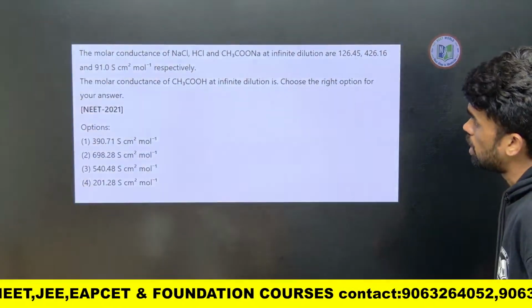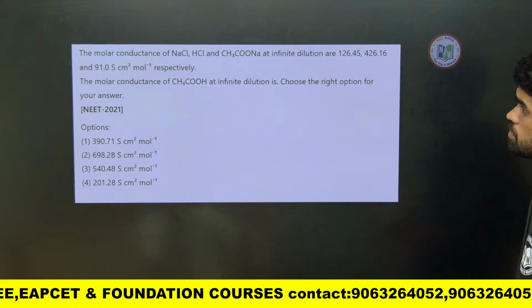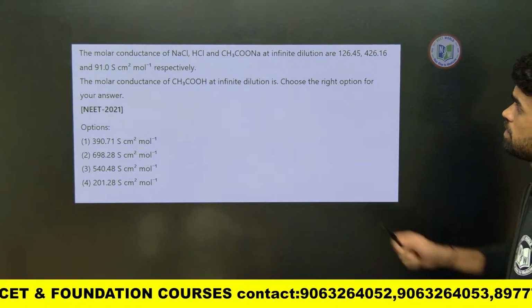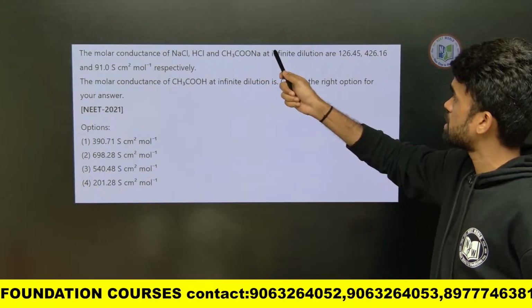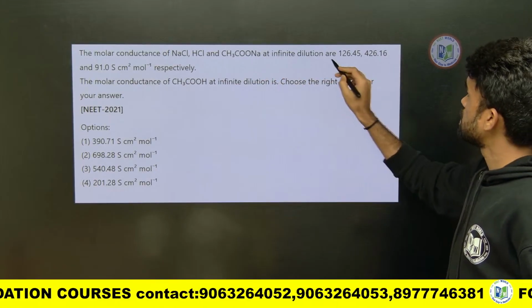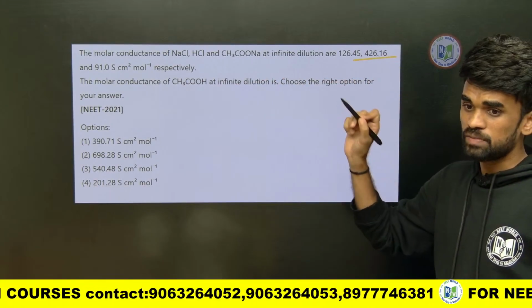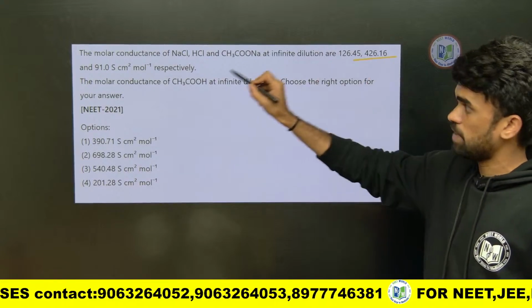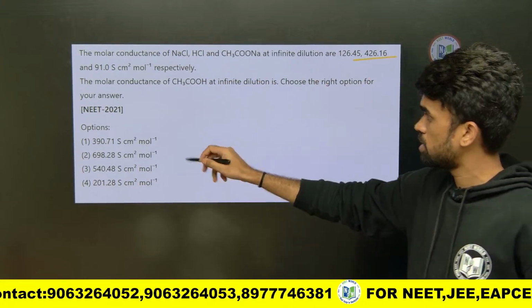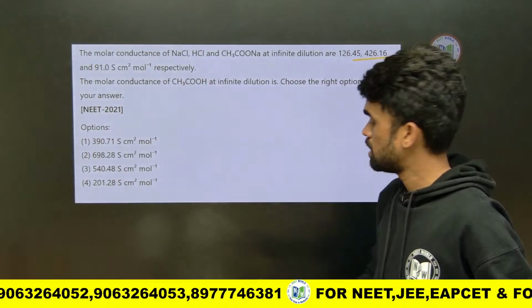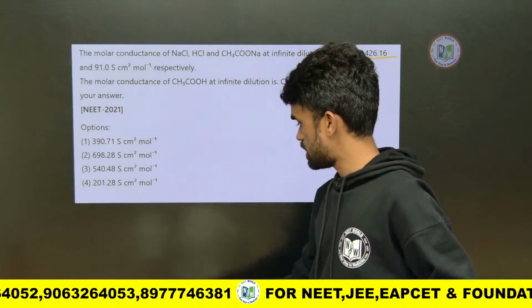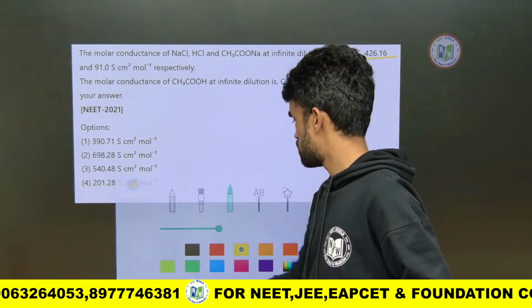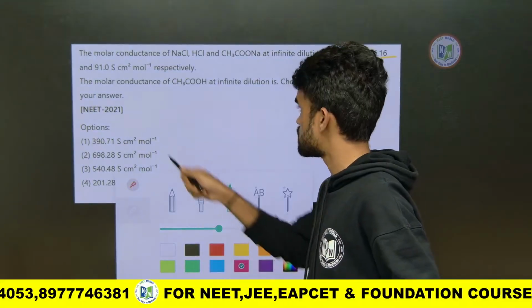Next, just try to solve this question. The molar conductivity of NaCl, HCl and sodium acetate at infinite dilution are given here. See, just now I have taken x, y, z. They mentioned the x, y, z values here. Put the values and give me the answer. This is a NEET 2021 question, just based on our discussion only. So I just want the answer for this. Do it, man.